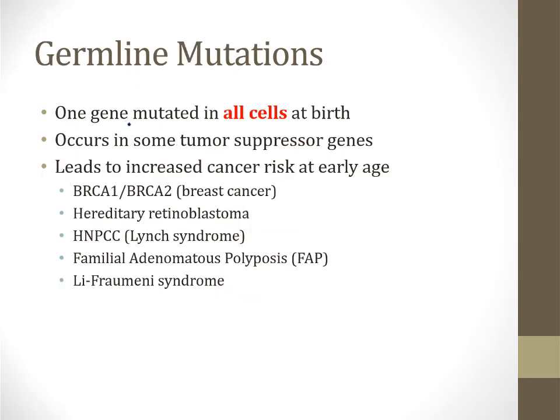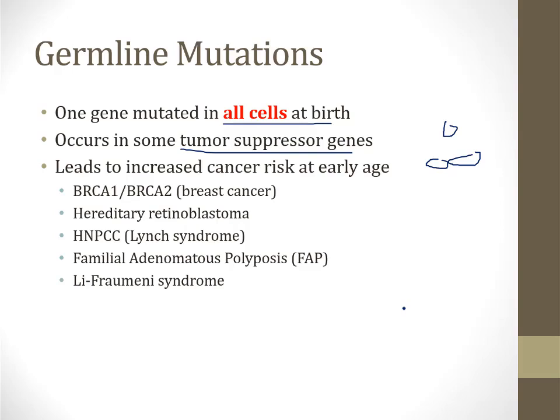Germline mutations are mutations in genes that are found in all cells in the body of a baby at the time of birth. The reason they're called germline is because they are a mutation in a gene that occurs very early on in development of the embryo. So that gene becomes mutated and it begins to produce offspring, and all the offspring in the embryo and fetus will carry that gene mutation. Sometimes one of these mutations occurs in a tumor suppressor gene, and when this happens, it makes it very easy for cancer to develop because all the cells in the body already have one allele that is mutated, thus they only need to acquire a second mutation, and that will lead to malignancy.